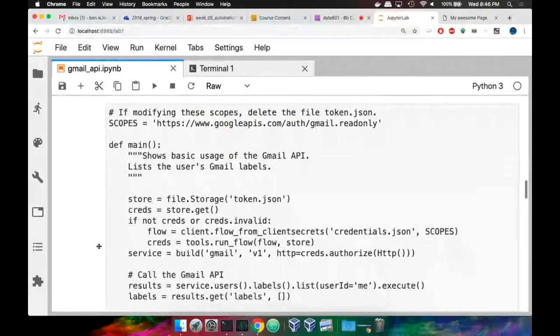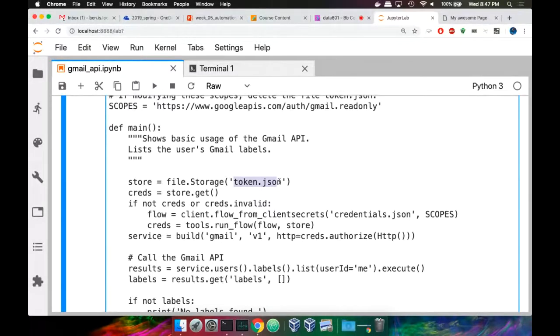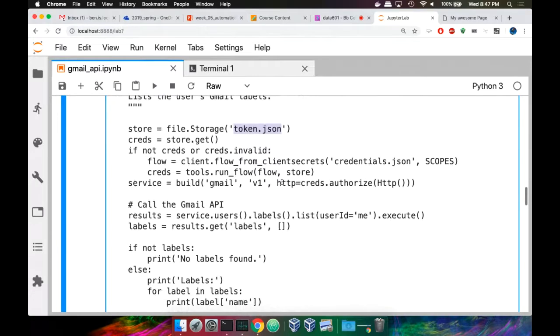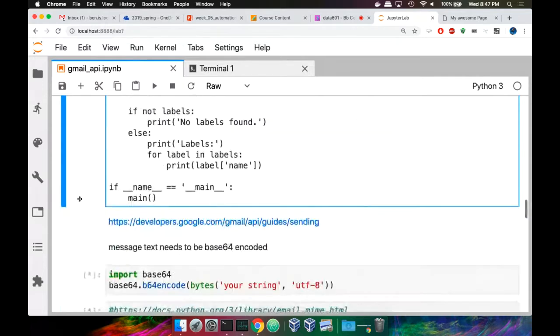All right, and to look at that script, it's just a bunch of code that I stole off of Google's instructions on how to log into Gmail. Basically, what it's doing is taking this token.json file that I grabbed out of my account and then passing it to Gmail servers and then authenticating as me without the username and password. So that's all it does. And then if it is successful, it sends back all the labels from your email account. Questions on that? That's a little bit of a deep dive into the authentication process. Not super relevant at this point.